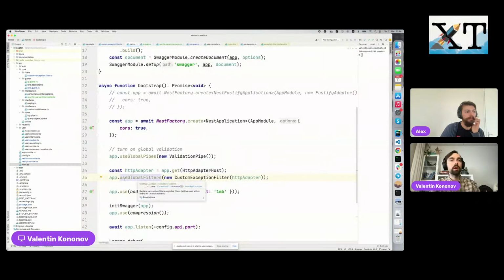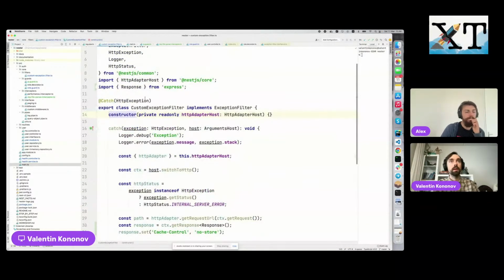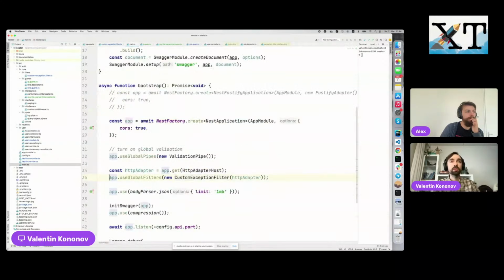You can use the function useGlobalFilters, and you can provide there an instance of your custom exception filter, and you can even put the actual argument here. In this case, it won't be injectable. It won't get injected every time something appears. So you will have only one instance of this thing. It will be used as a global filter and work for any case when this exception happens.